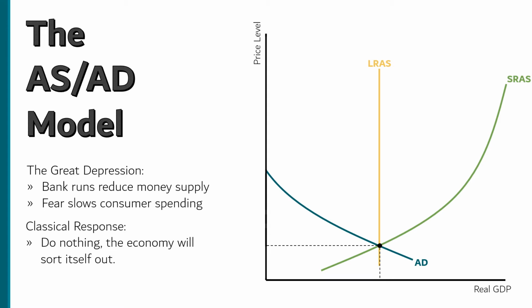But that is what we're waiting for. If we leave the economy to its own devices, we just have to wait for wages and input prices to fall. We have to wait for everyone to accept a pay cut so that businesses can adjust to the deflated price level. Depending on how sticky they are, that could take a while. And as Keynes said, in the long run, we're all dead.